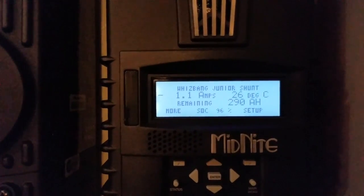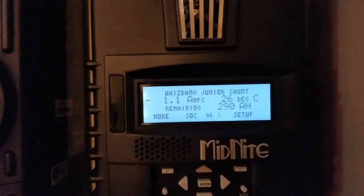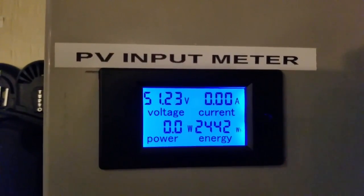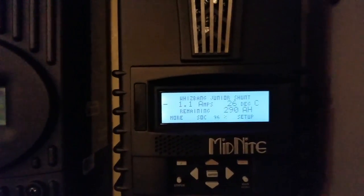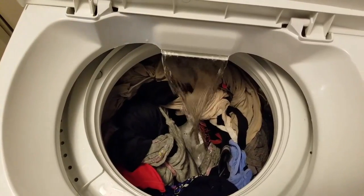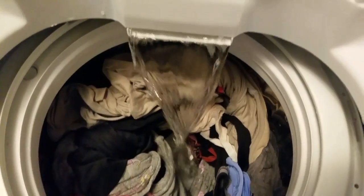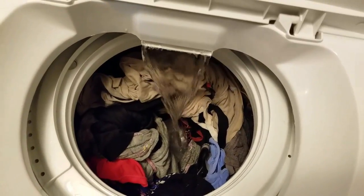So it's done spinning right now. I think probably it's going to collect some water again to do the rinse and spinning again, and that'll be over. The batteries went up again to 51.2 volts. We are still in good shape. All right, folks, it's dumping water back in for the final rinsing. You see how everything is kind of twisted because it's spinning at a higher velocity. So this is really cool.